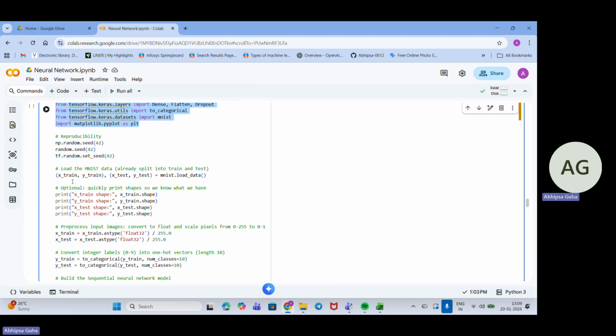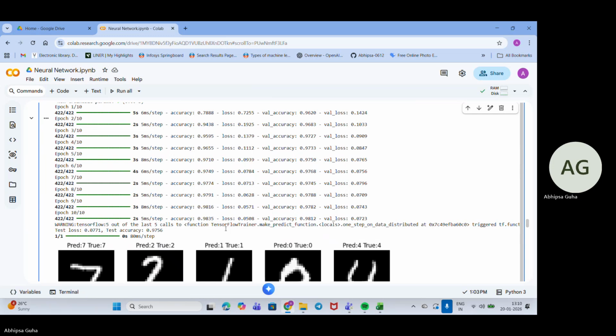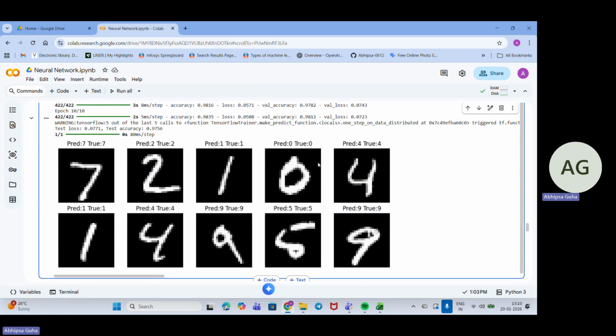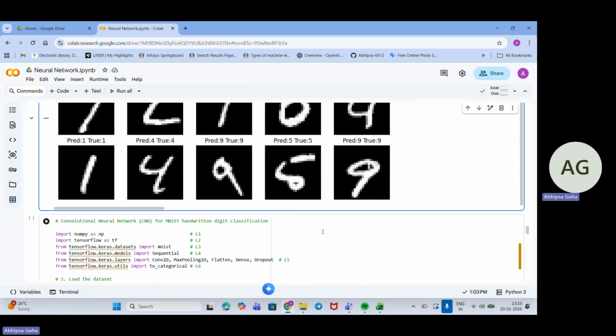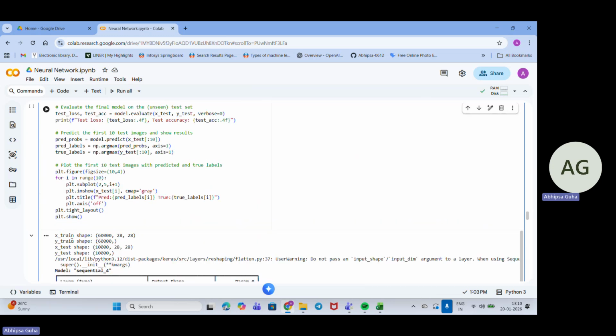Now, coming down to this optional step, we want to quickly print the shape so that we know what we have. So here we have printed the shapes.